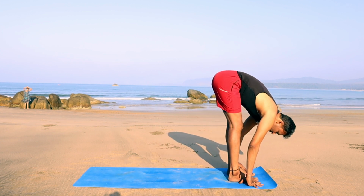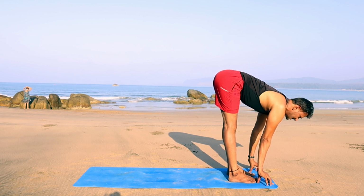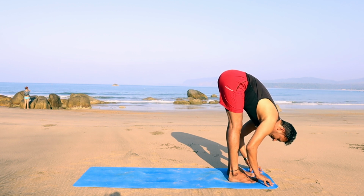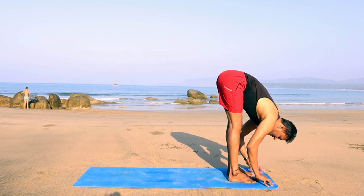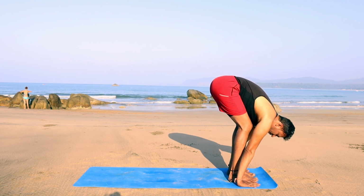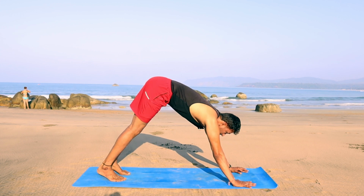Keep a little distance between your feet. Inhale, lift your chest up as you send your thighs back. Exhale, reach forward and down. Take a breath in. Breathe out. Bend your knees, press your hands onto the floor and step your legs back into downward facing dog.